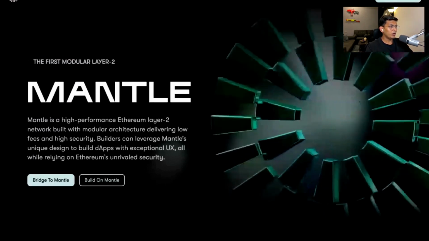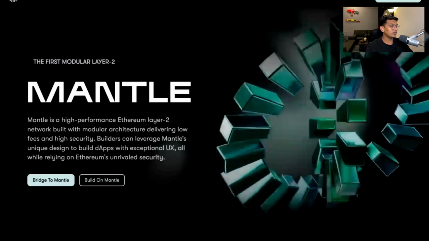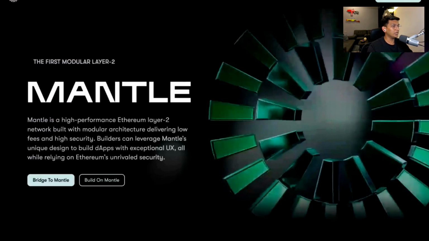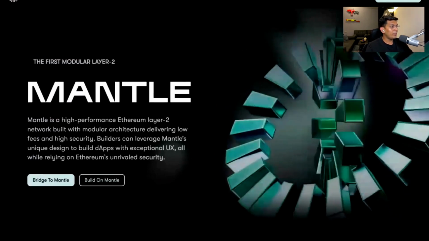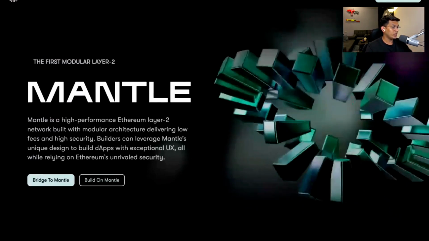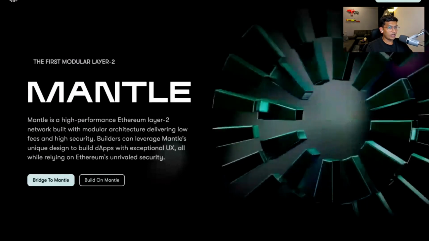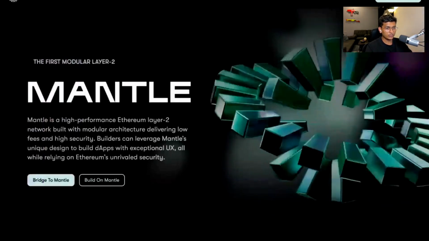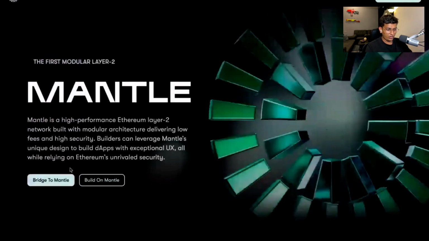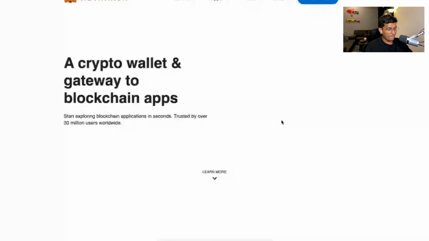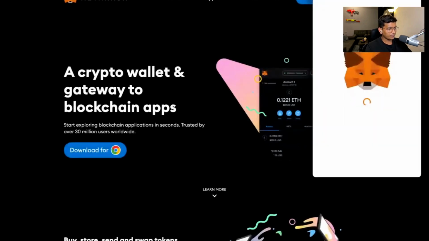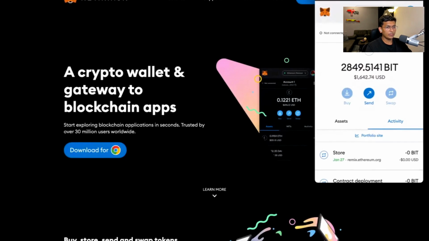So first of all, one of the prerequisites before we start deploying any sort of contract is adding Mantle testnet to MetaMask. Firstly, you need to have MetaMask installed on your browser itself. I'll share the link in the description. Let me just copy the link myself. Yep, MetaMask. You can download the MetaMask extension from here. It is pretty easy. Make sure you're opening your MetaMask.